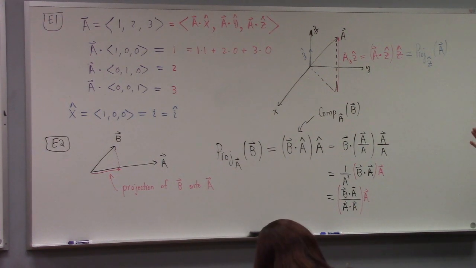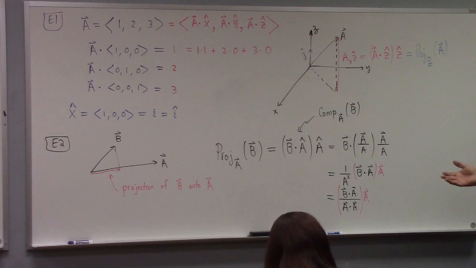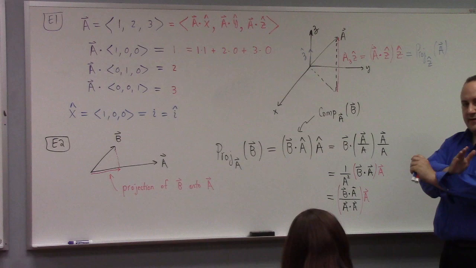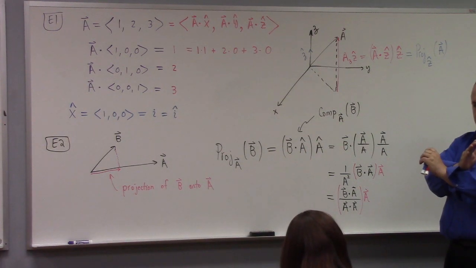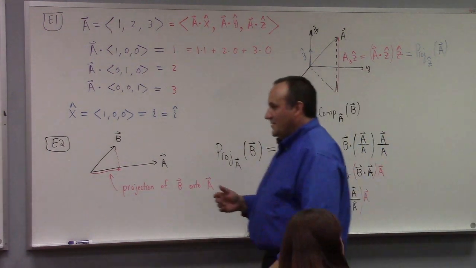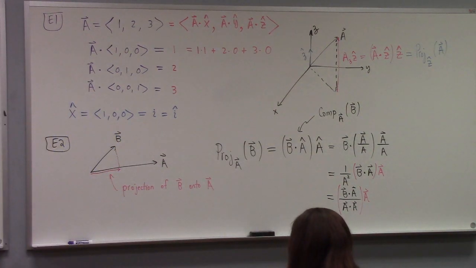Now, I just used a word in passing, perpendicular. What does that even mean? I think you have a notion of what perpendicular means in 2 dimensions for sure, right? 2 lines are perpendicular if they have what? Negative reciprocal slopes, right? One line has slope 2, the other one has slope -1/2. They're perpendicular, right? But what about 3 dimensions? How would you define perpendicular? What does it mean for two vector directions to be perpendicular? Anybody?